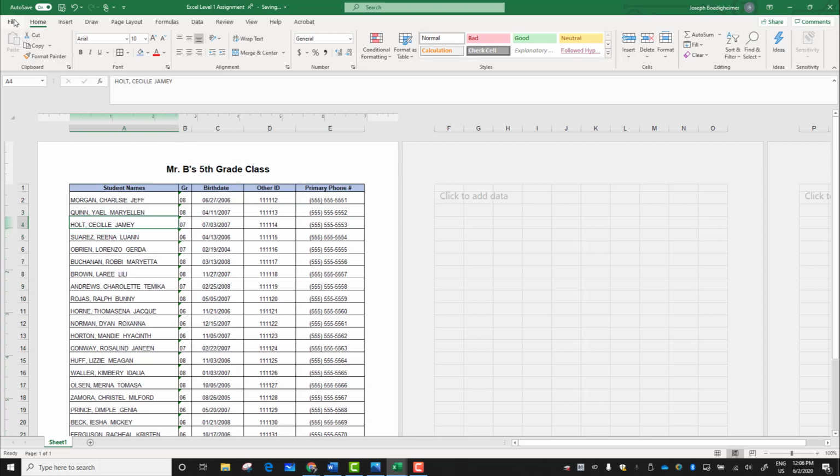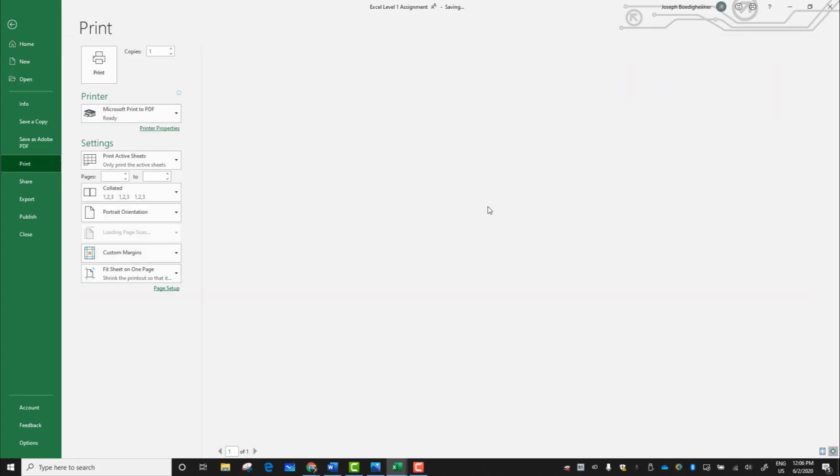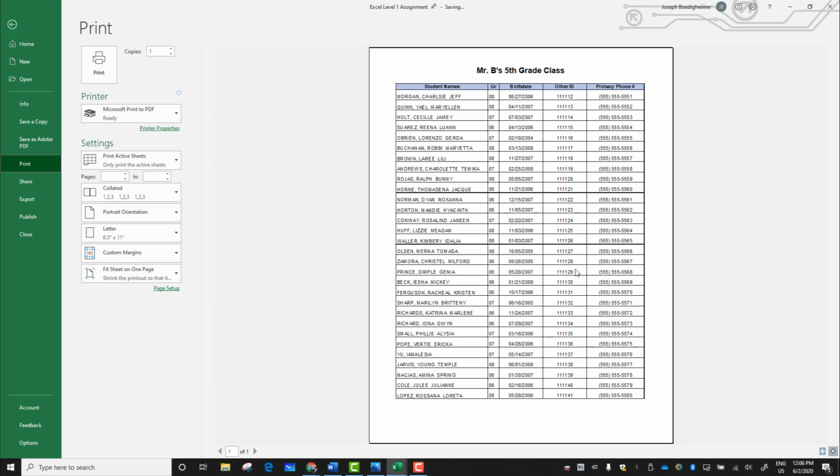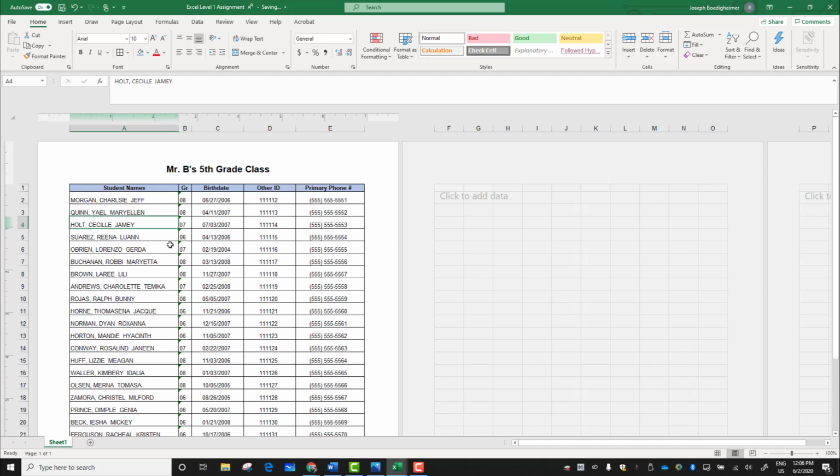So now when I go to my file print preview, I now have this all listed out. I have my lines that are easy to follow. So if I have a sub student here, they know to come get this student, they know the phone number if they need to reach out, they know the birth date or their other ID if they need those. There we go. So now we have a class list almost ready to rock.